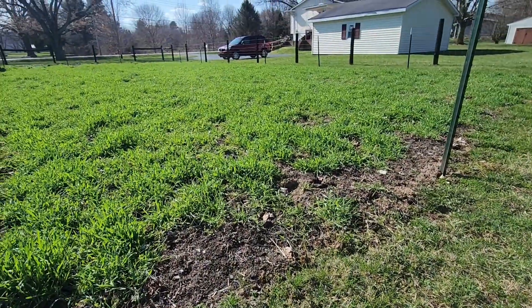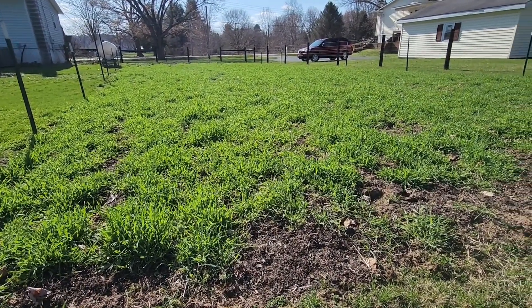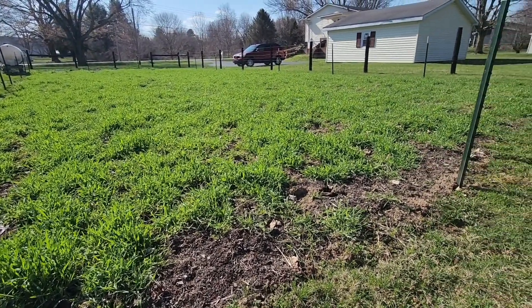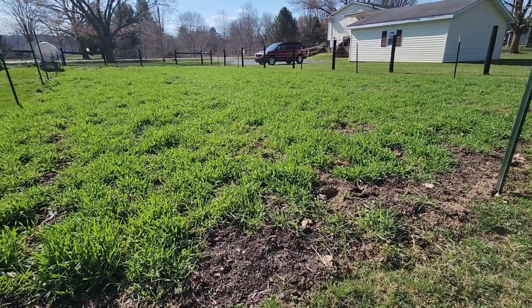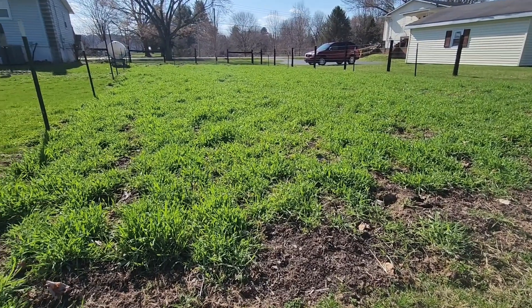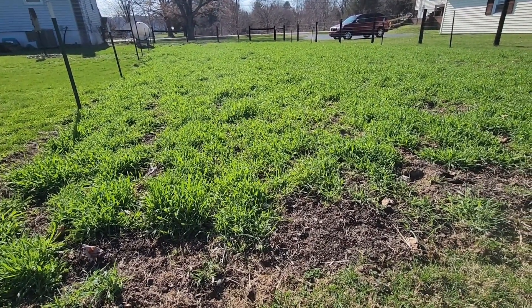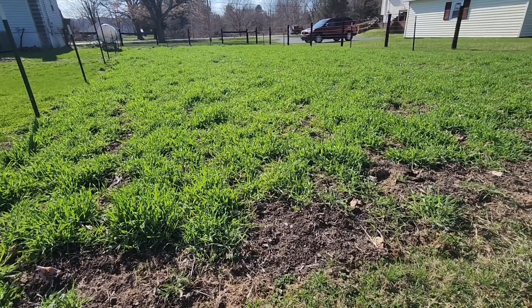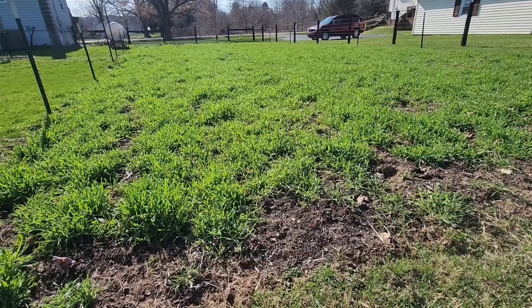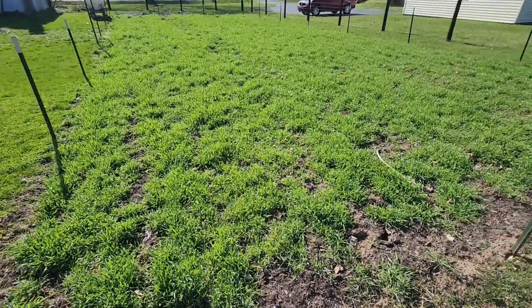Chances are we're taking this year off from growing and resting this patch, but with those results we'll be able to adjust our pH. That takes three to six months for elemental sulfur to break down, so we'll get that pH adjusted. We're going to let this cover crop go for probably a couple more months, then the plan is to till it up, broad fork it, and add elemental sulfur.